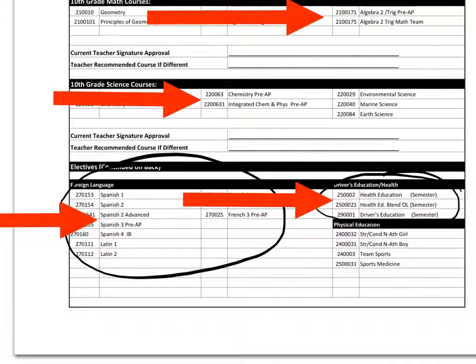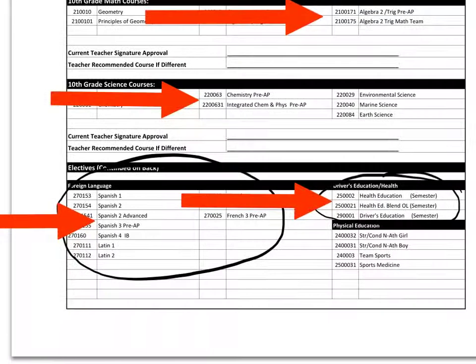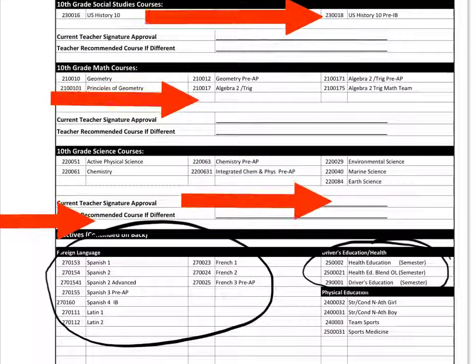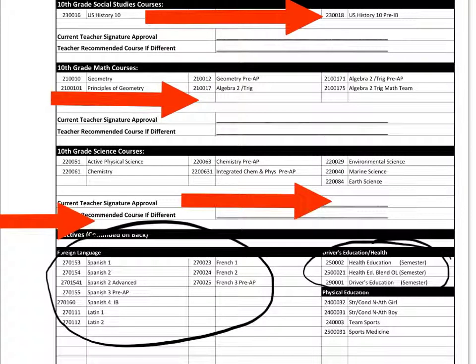On the back, you have a lot of options and decisions. Right now, you may have noticed that you're probably up to a lot of classes already, so you want to be careful about how many choices you make on the back of the form. If you're already taking English, history, a math, a science, a foreign language, that's 5 classes. If you're taking health and driver's ed, you're up to 6. I would encourage you to limit yourself to 7 classes as a sophomore, because you don't want to burn out too early and overcommit yourself in your 10th grade year, and you still have 3 years left of high school.